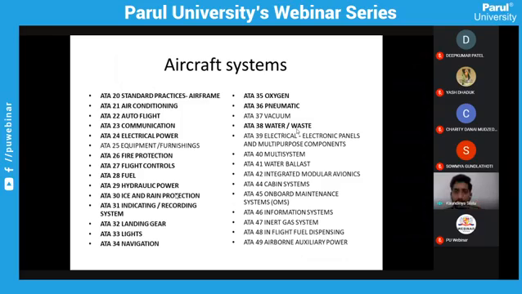Water and waste, like lavatory and everything. Water input and output of the aircraft should be there, right? From the left side, mostly we will be taking the fresh water system, and from the right side, we will be dumping the wastewater. And how to connect all those things is in that. The rest of them are not of much importance.